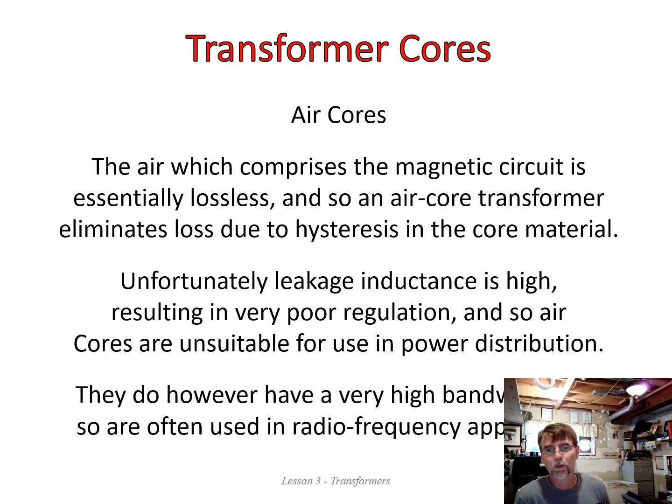But leakage is where we lose in terms of efficiency, because we are not able to focus the lines of flux. We are not able to take those lines of flux being created by the primary coil and direct them to the secondary coil. They're just sort of wandering off randomly, in their very symmetrical pattern, in all three-dimensional areas. And some of those lines of flux just happen to be cutting across the secondary coil. So we still get the transformer effect, but we certainly suffer in terms of leakage.